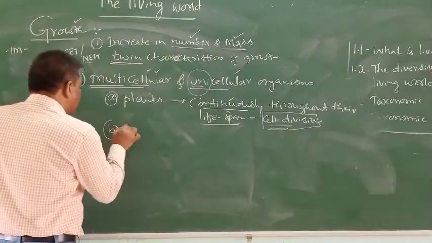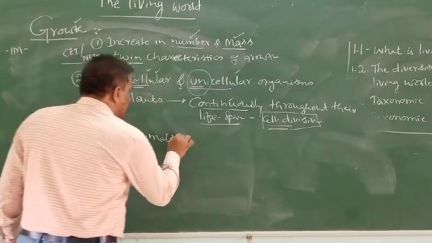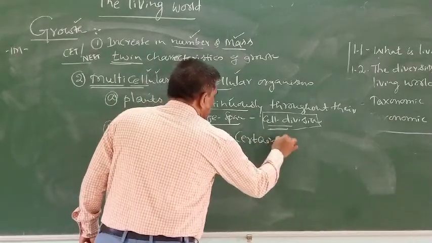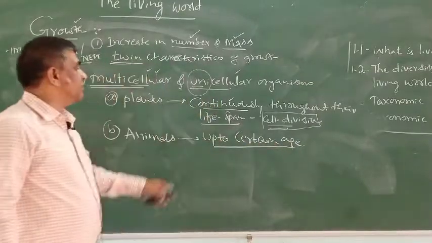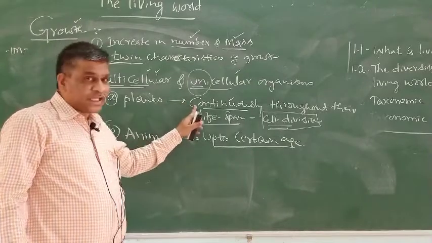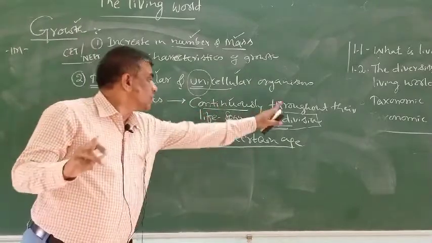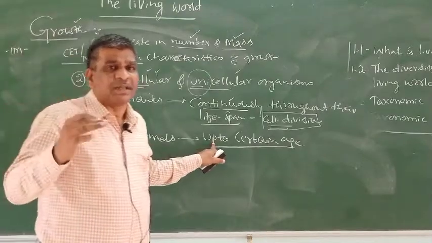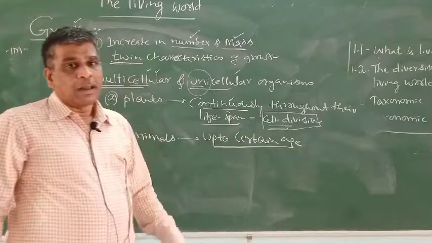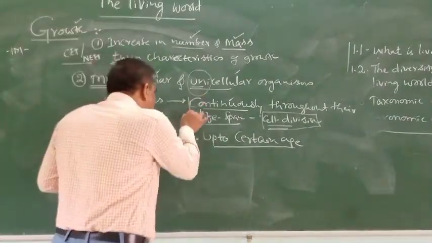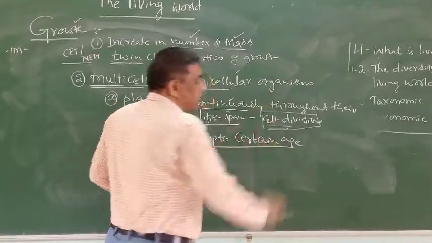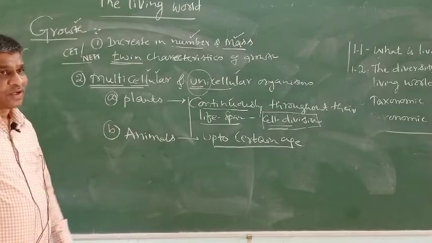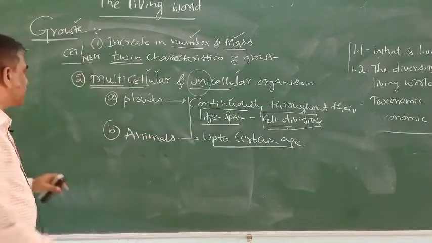So cell division is the process by which growth takes place in plants. Similarly, when we move to animals, in case of animals also, growth takes place by cell division, but only up to a certain age. Now you can notice the major difference: in plants, growth is continuous throughout their lifespan, but in animals it gets stopped at a particular age. In different animals, there is a different age at which growth will cease. But in both plants and animals, since they are multicellular, growth takes place by a process known as cell division. So now you can notice the characteristics of growth. These are the sentences given in the NCERT textbook.